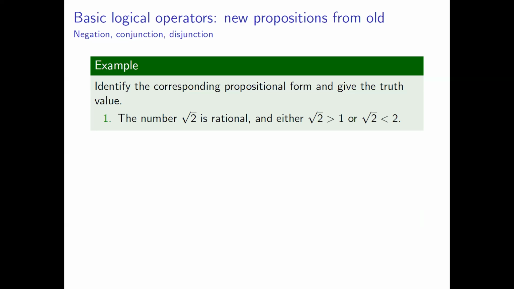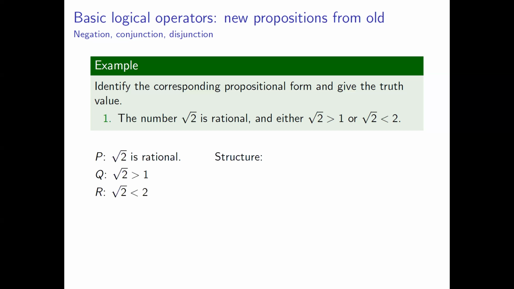The simple propositions that make up this sentence are as follows. The square root of 2 is rational, as well as the mathematical statements, the square root of 2 is greater than 1 and the square root of 2 is less than 2. Let us denote these by P, Q, and R, respectively. We now describe the abstract logical structure of our sentence using the symbols P, Q, and R, together with the negation, disjunction, and conjunction operators and the appropriate grouping symbols.